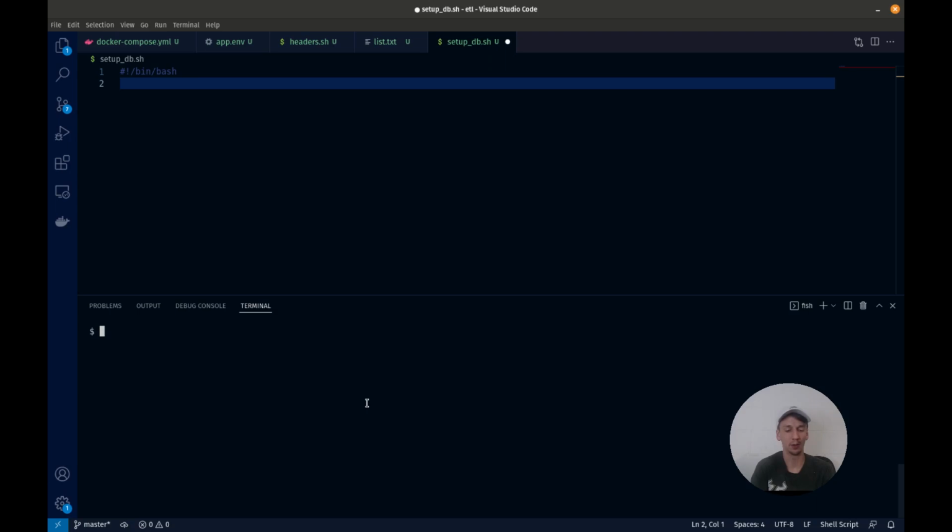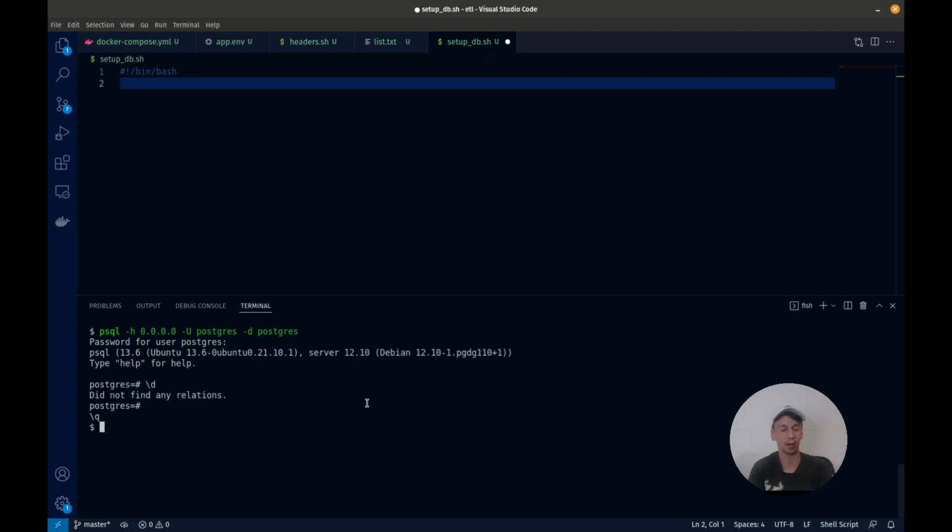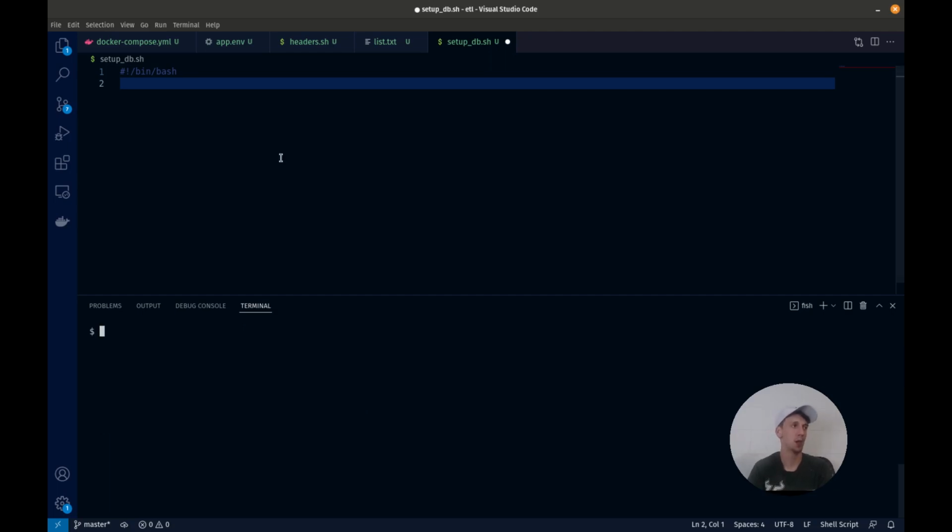And we can go ahead and try to connect to that. So psql -h 0.0.0.0 -U postgres -d postgres for the database and user. And it's going to prompt me for my password, right? So we did that as postgres. And here I have nothing in there, so we're good. So what we would do is essentially run exactly what we'd run on the command line. So you could do that same -h, same thing here, but adding a -c is the command, and then your command in quotes. This -c is pretty common when it comes to containers, which is what we're going to be running inside of it. So let's do that.